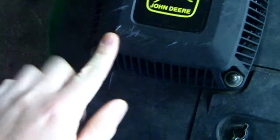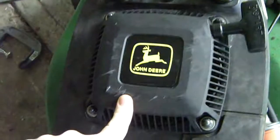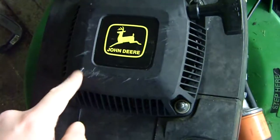These are a good engine. There's a recoil, a bit scuffed from being in my trunk, but that's okay. Just a few scuff marks, no big deal. She's a runner!